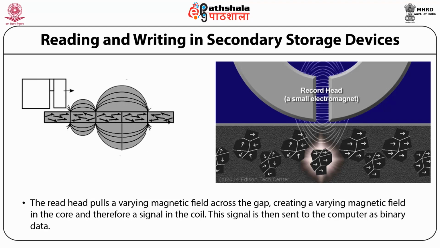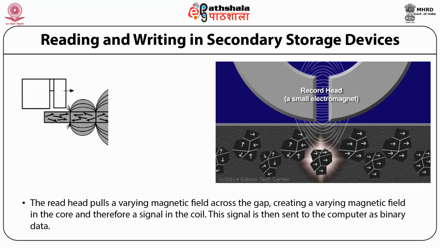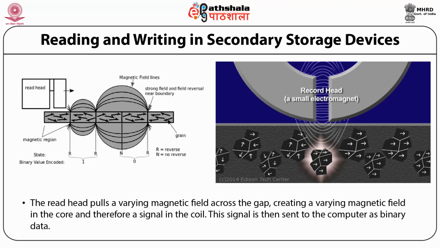The magnetic memories are used for secondary storage. The magnetic memories are divided into two categories: carryable memories, for example floppy disk, compact disk or magnetic disk, and non-carryable memories, for example hard disk. The popular secondary storage devices are magnetic disk, magnetic tape and CD-ROM. Let us discuss the magnetic disk.